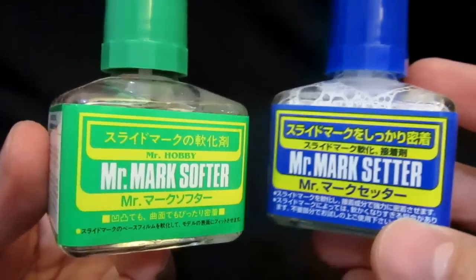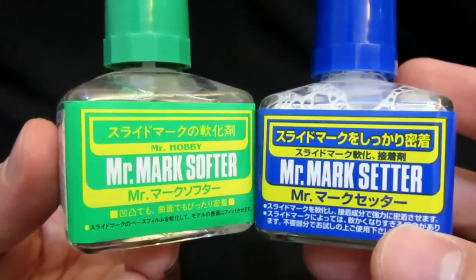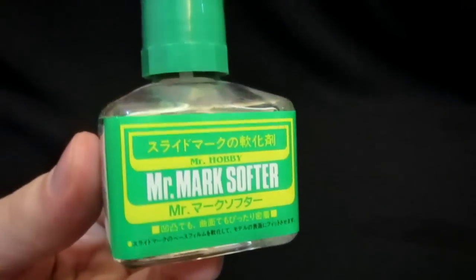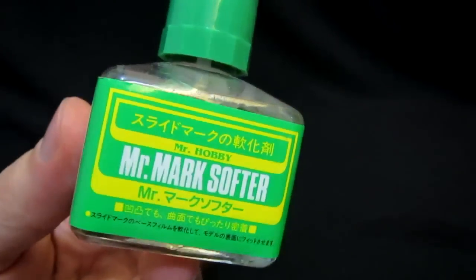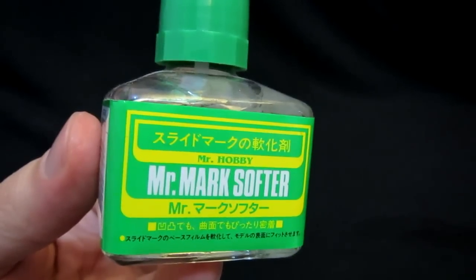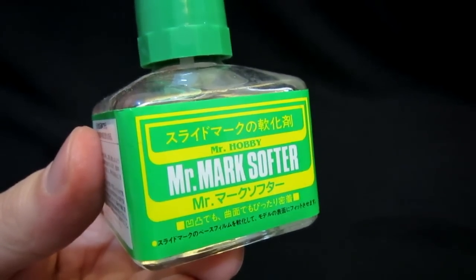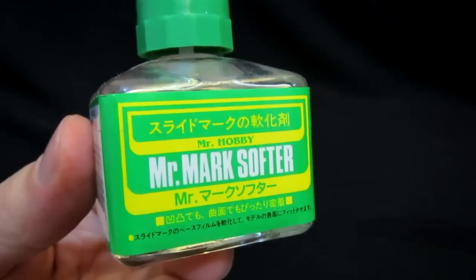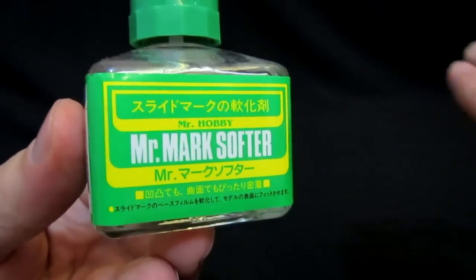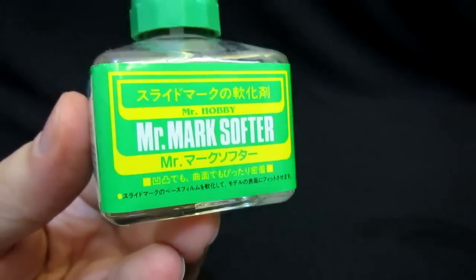All right, Em, there's also different products that you can get that can make this job even easier and the results even better. Yeah, that's right. As we see, Mr. Mark Softer. You can use it on curved surfaces, for example, like a Turn A Gundam shield. If you've got a round surface, it'll take the sticker, make it softer, so it will bend down around the part.